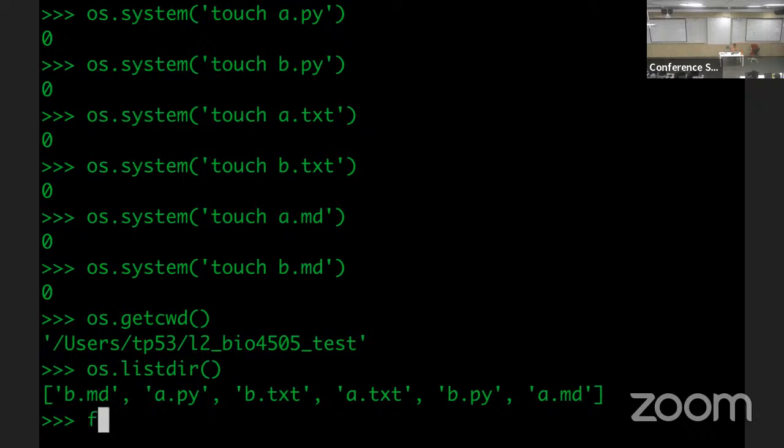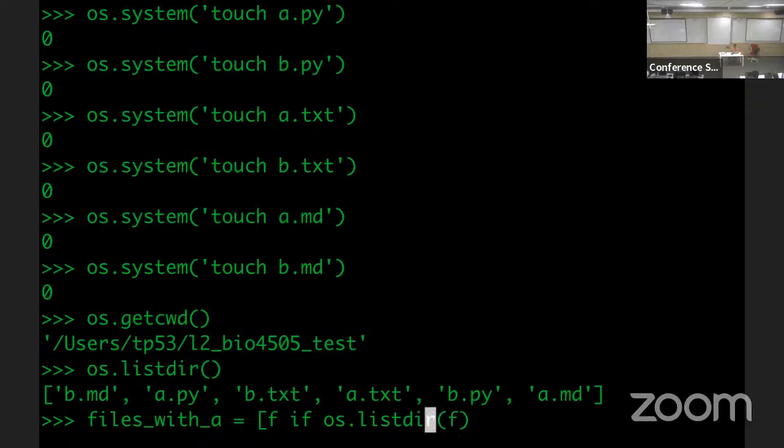So let's say I call it files. I'll call my list. I'm going to make a list called files with A, right? And I'll say f if os dot listdir f, right?